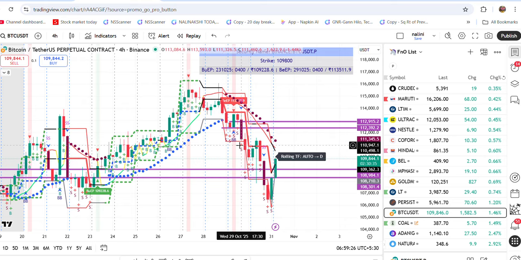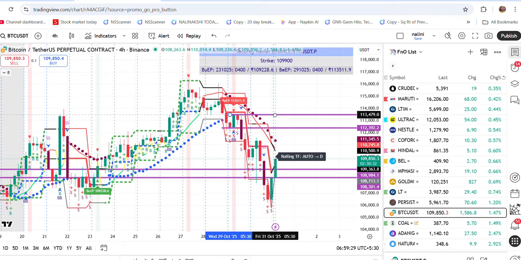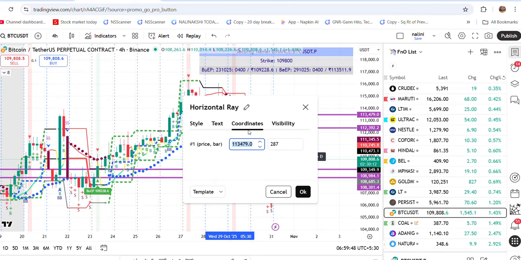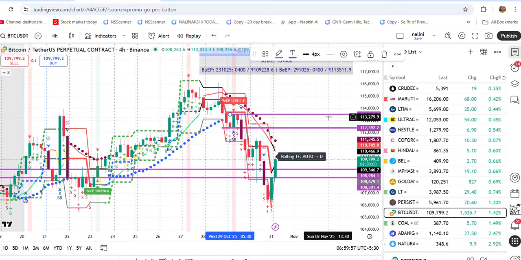Here, if I change to the 4 hour time frame, you are getting an episodic pivot on 23rd. Now it has given a bearish episodic pivot on 29th at 113511. So I moved this bearish episodic pivot when the price was already bearish. It has started coming down. The rolling pivot already suggested that the market was going down.